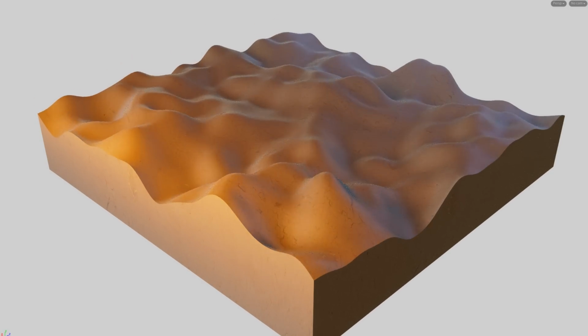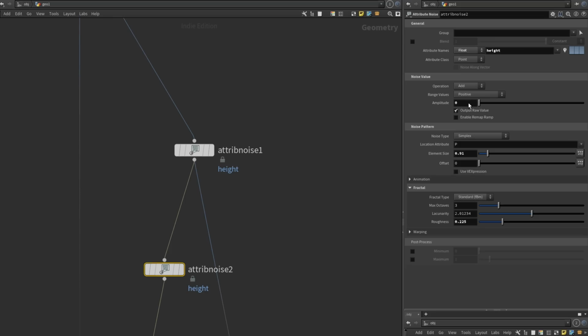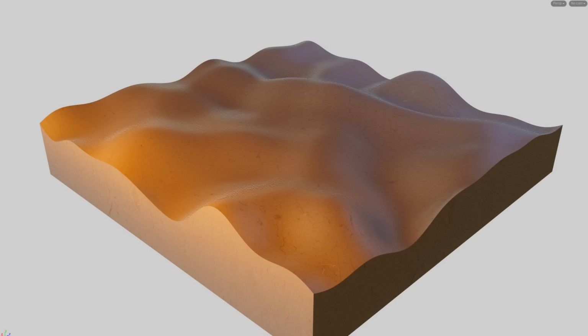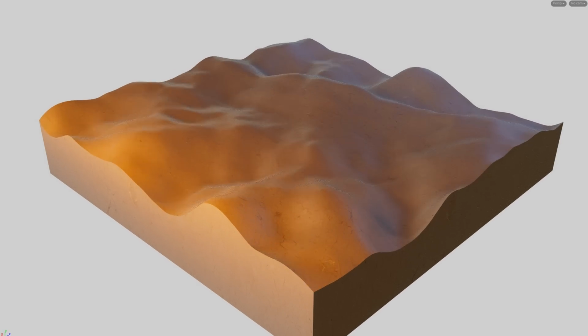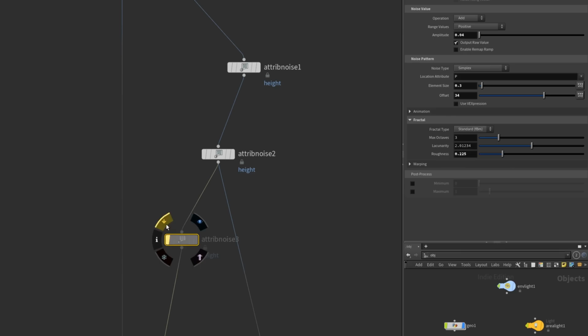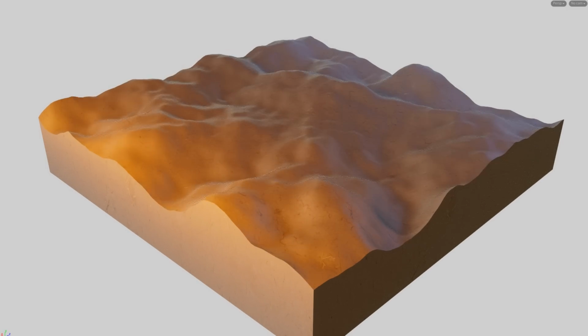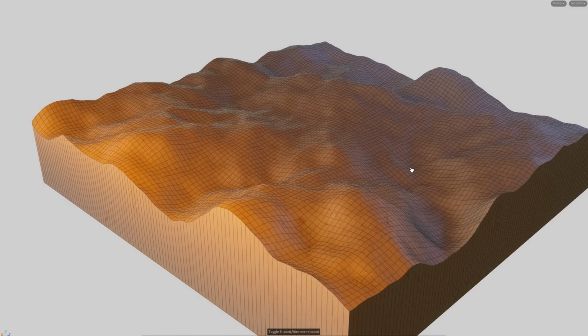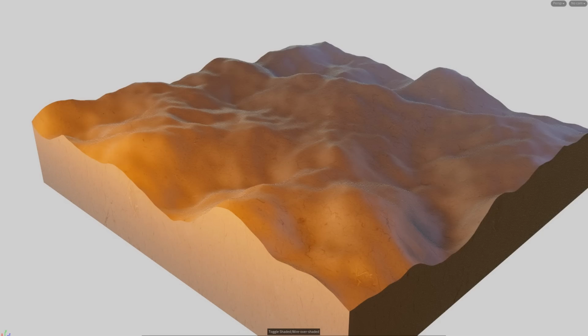In order to improve it, we can layer additional noises on top. They should have different frequencies than our base noise. If we say that the base noise creates these really big rolling hills, then a second type of noise could create higher frequency detail. So now let's add a third noise with even smaller detail. Great, we just followed the Magic 3.